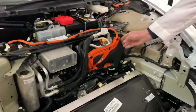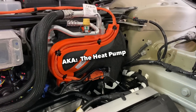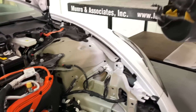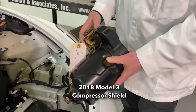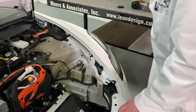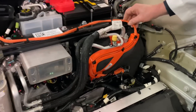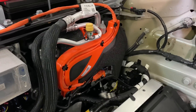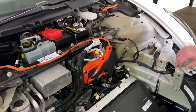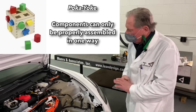I want you to have a look at the sound prevention device they put over the top of the compressor. Here's the old one — it's a shield, and it's good for what it was supposed to do. But the new one allows the operator to fish a path for the wire harnesses, and it's got little appointments so that you can't screw up as you put it together. This is called poka-yoke — it's a Japanese word for mistake-proofing, or goof-proofing.